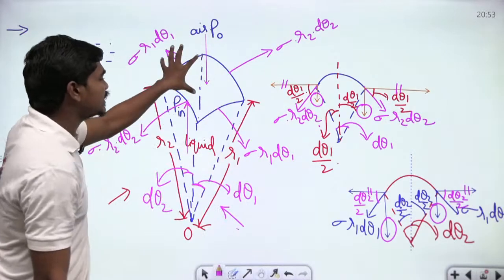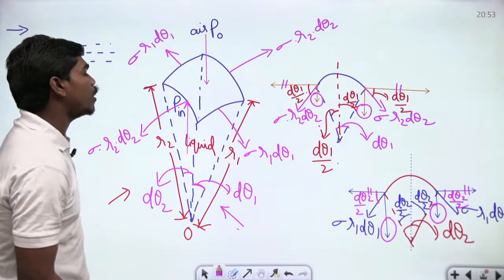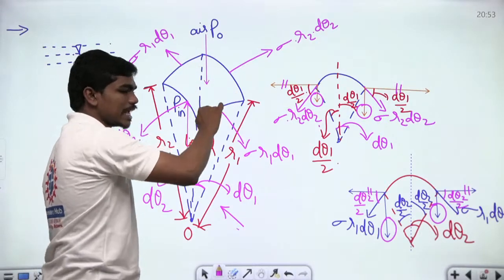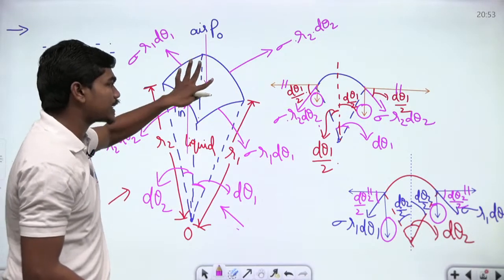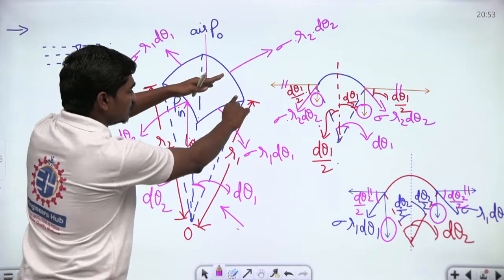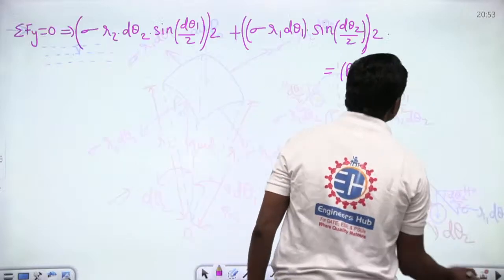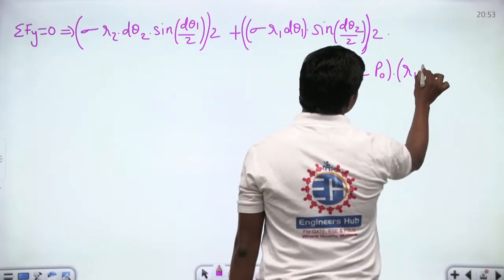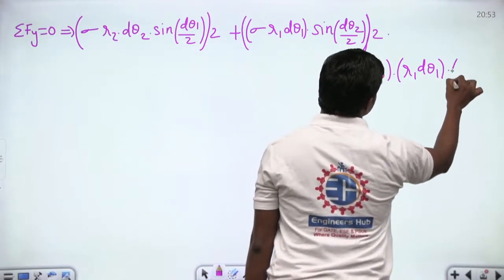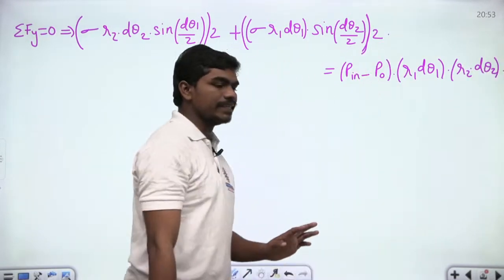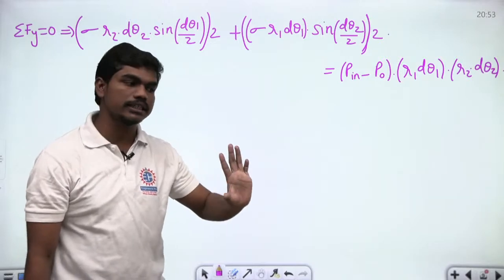Since this area is very small because this slice which we are taking is very small, then can we approximate all these as straight lines? If we approximate all these as straight lines, then this is something similar to a rectangle and this length is r1 d theta 1 and this length is r2 d theta 2. So can we write the area of the curved surface as r1 d theta 1 into r2 d theta 2? Can we write this? Look, things are very easy. It's only identifying forces. That's it, in a correct way.